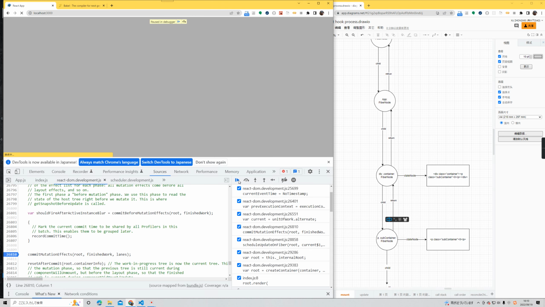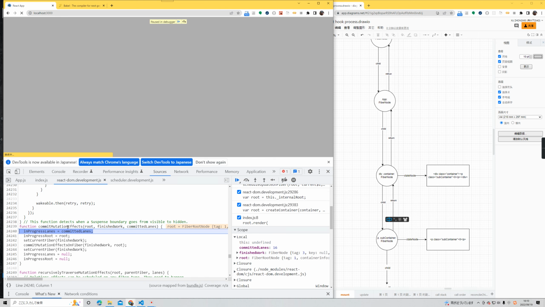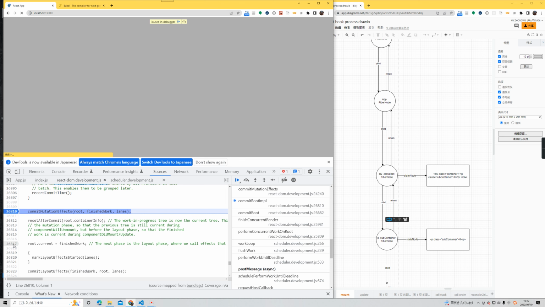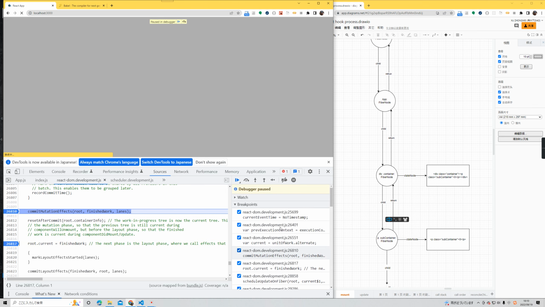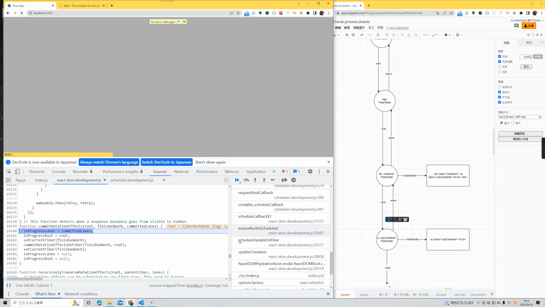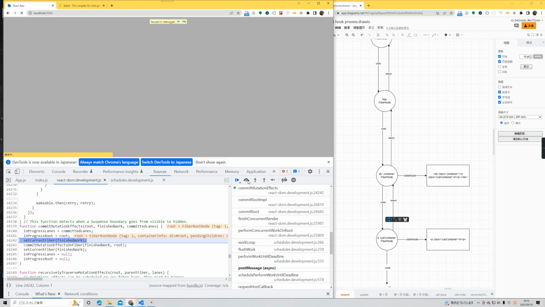So let me step into this function directly. And before that, I want to put another breakpoint here because this is very important, after the commit mutation effects. And where's my call stack? Okay, this is my call stack. Okay, commit mutation effects on fiber.